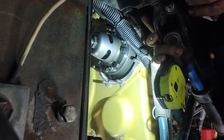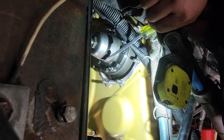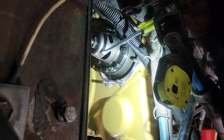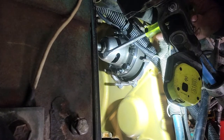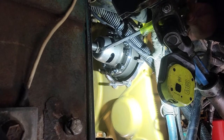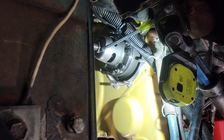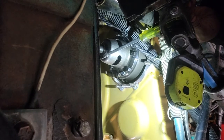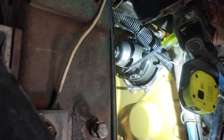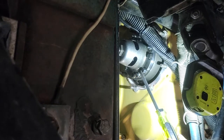This is your timing balancer. Always don't touch this big screw, because this is your advance retard setting. If you turn it clockwise, it makes it advance. If you turn it counterclockwise, you make it retarded. So I advise don't touch this one because it's already set. Take only the bolts here.